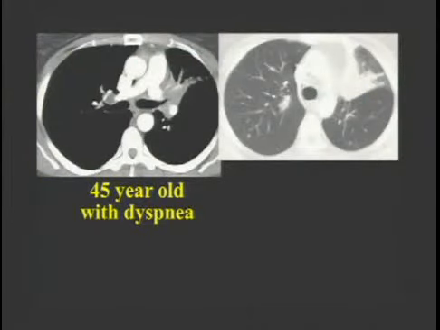Now, here's a nice example. This is a 45-year-old patient who presented with dyspnea. CT shows a mass within the left hilum obstructing the left upper lobe bronchus. At a lung window setting, you can see that there is significant left upper lobe atelectasis. Notice, however, there are one or two other nodules that are visible in addition to this collapsed lobe, but you would have to consider lung cancer as a likely diagnosis.